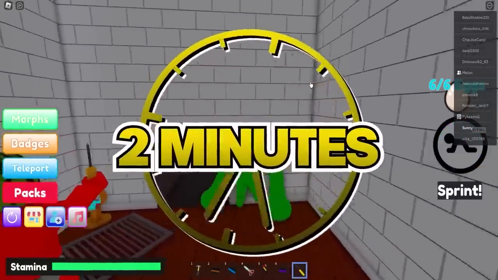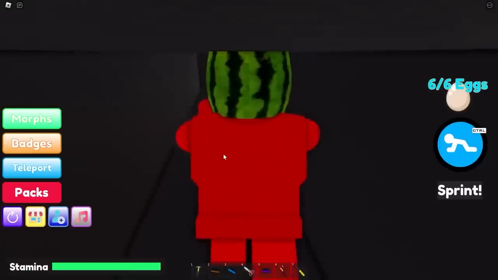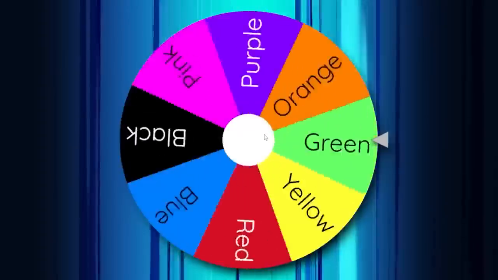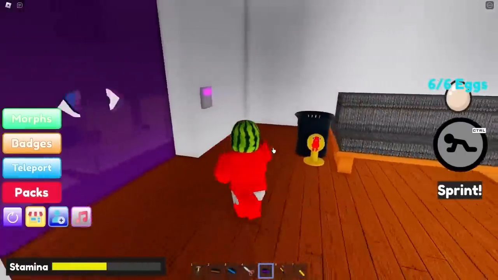And now your 2 minutes starts right away. How do you like them apples? I'm spinning your color wheel. Yeah, it don't matter, Sonny. It don't even matter. Yeah? You sure about that? Your secret color is gonna be blue! Yo, come on, I wanted red, but I'll take blue.